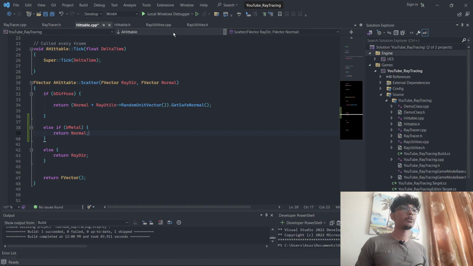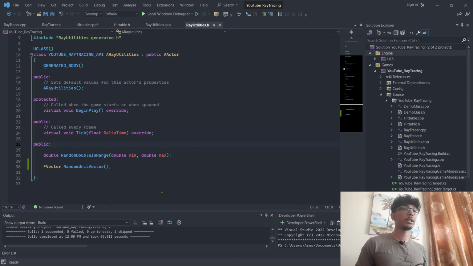Let's come to our ray utilities header file and define our reflect function. Just below our random unit vector declaration, we can put in FVector reflect.